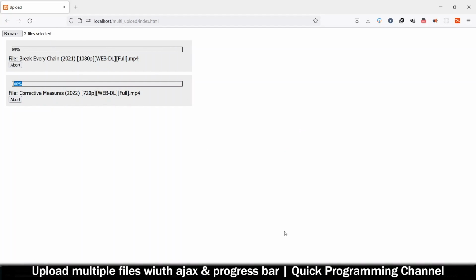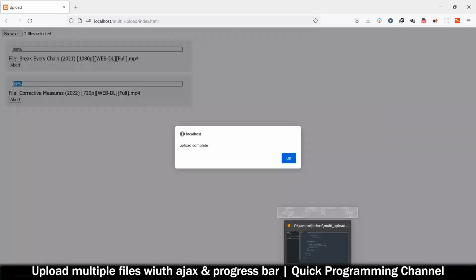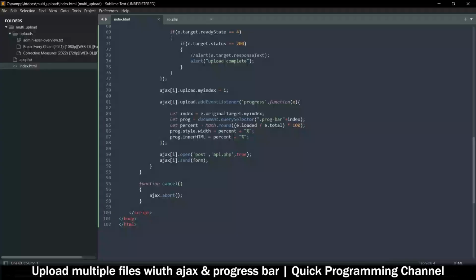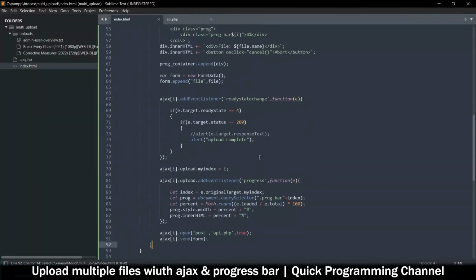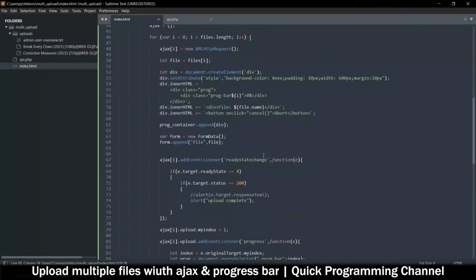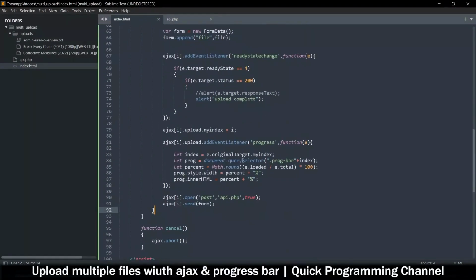So why is that? The blue thingy. Okay, so it's working now. The only problem is we're not seeing our blue bar move. Why is that? So prog is equal to that. This is working. Why isn't this one?